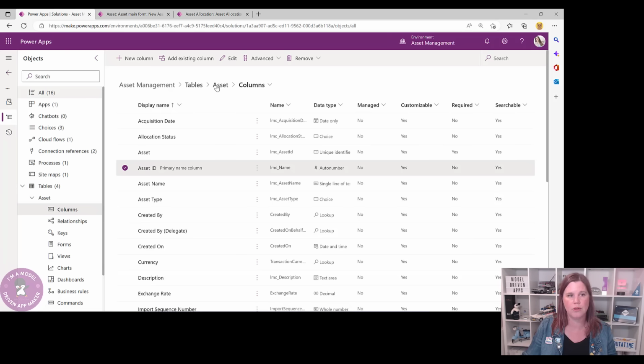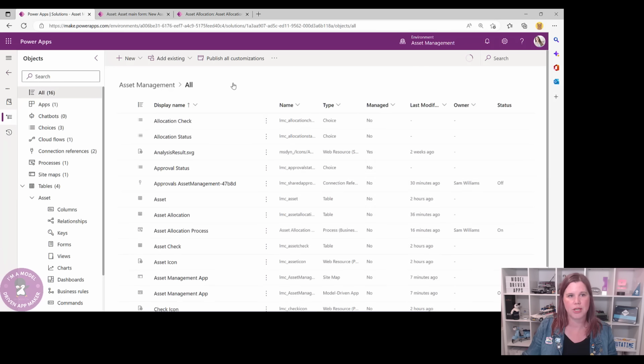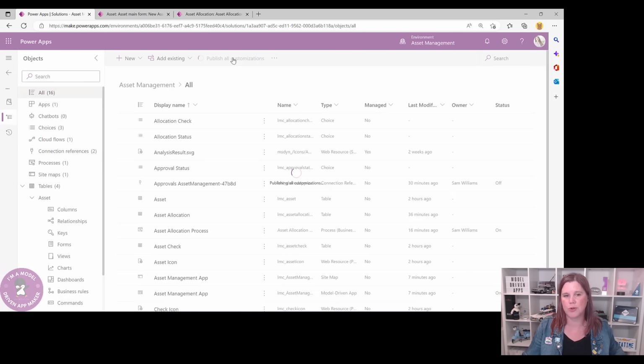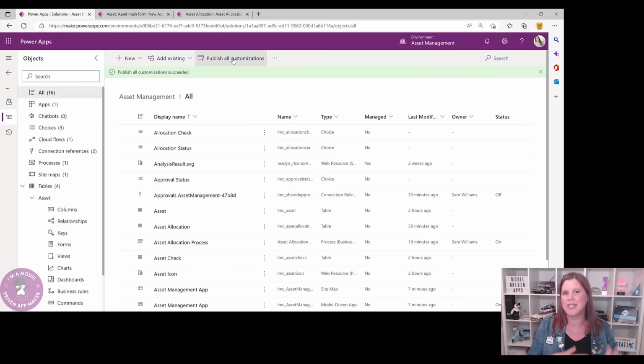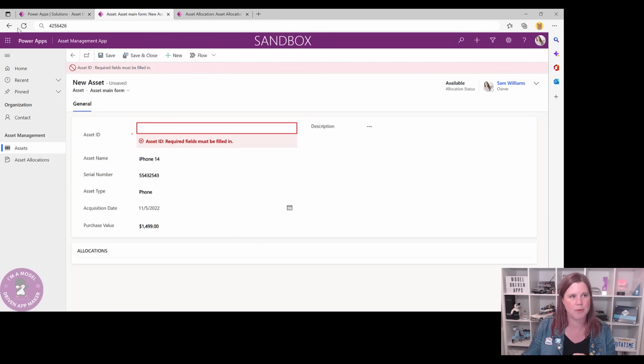So we just navigate back to the all there and push that through as publish all customizations. What I would typically do when I'm doing this, I wouldn't go in and make one change and then publish, because the publish can take a couple of minutes to go through. So you want to test out a few things and make those changes first. But you'll see the publish is quite quick when there's only one change that's been published.